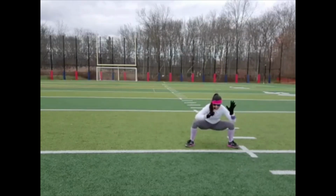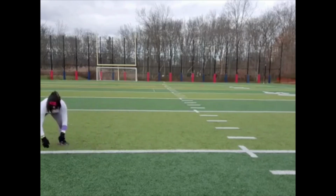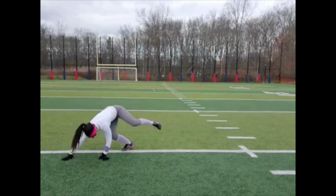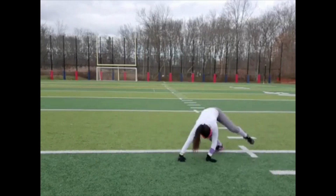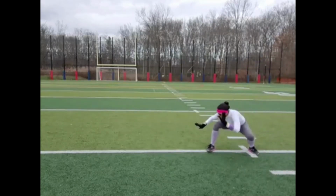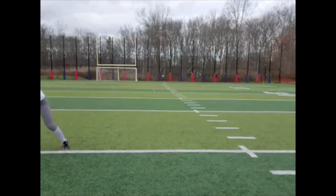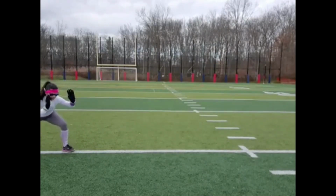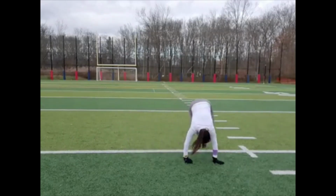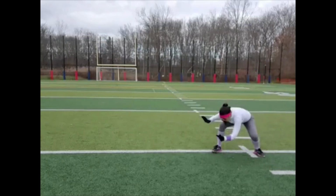Come on down, right here. Rise up, rise up, rise up. Now, swing it out. Good, other side, here we go. Rise up, rise up, rise up. Now, swing it. Good. Nice and fluid. Rise up, rise up, rise up. Now, last time slow, you're going to shorten your range of motion and go a little bit faster. Here we go.